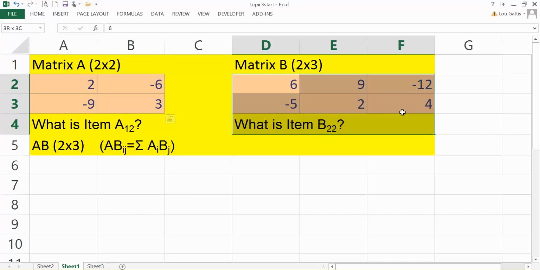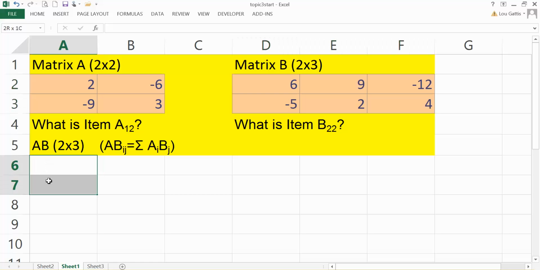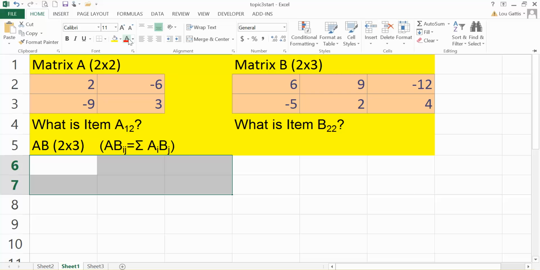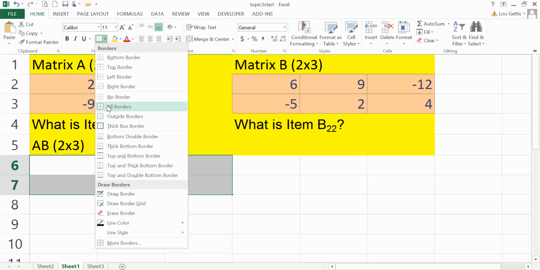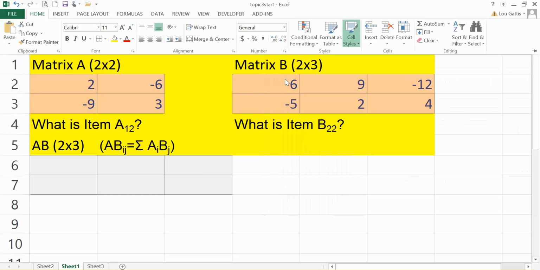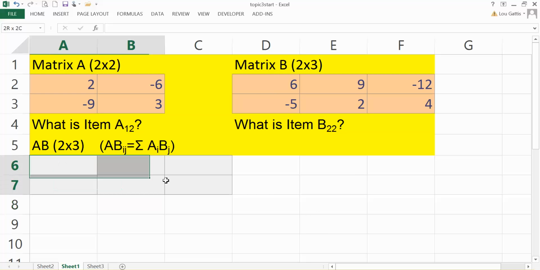And then when I highlight B, so this is my matrix B, you can see that's 2 rows by 3 columns. Now you can multiply a 2 by 2 by a 2 by 3 because it has the same inner dimensions, 2. And the resulting matrix, AB, has the outer dimensions. So this new matrix is going to be a 2 row by 3 column. When I multiply AB, it's going to wind up being a 2 by 3.